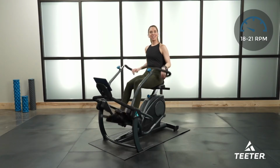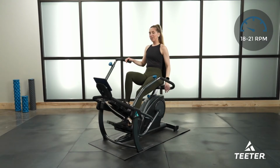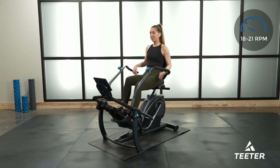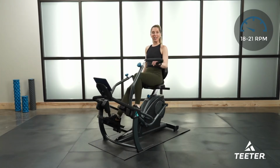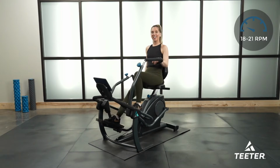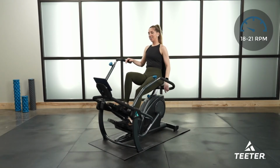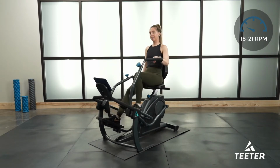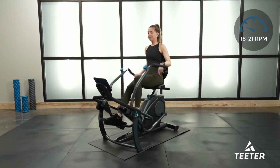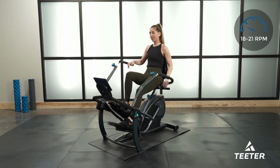So all the artists featured in today's playlist are all independent artists. You can find all these tracks on Spotify. And this particular artist, I don't know how you feel about Drake, but I can't help but hear a strong resemblance to Drake. Good, maintain somewhere in the high teens, low 20s. I'm right around 18 on my speed. Good, that's it.